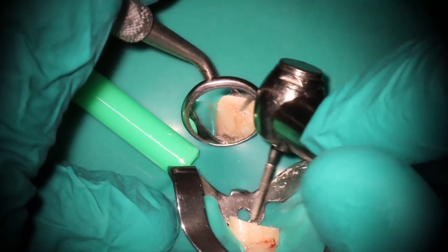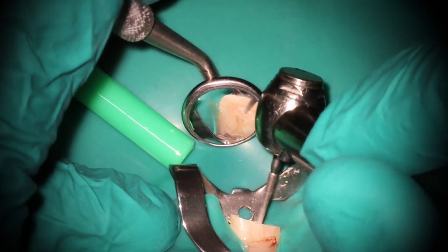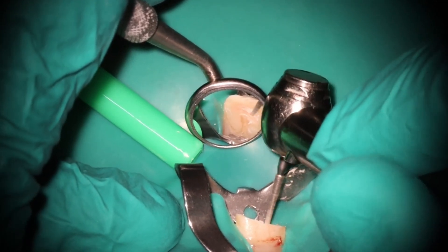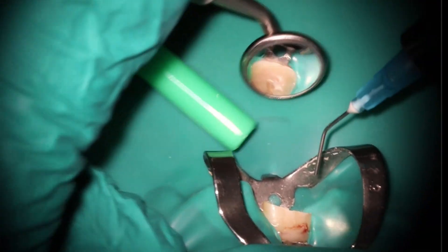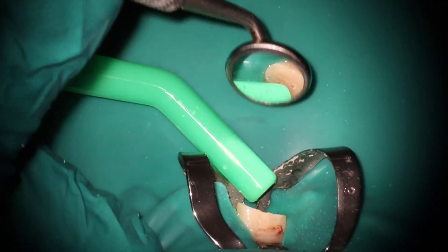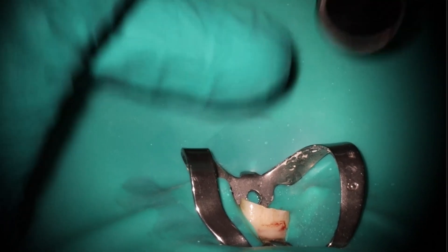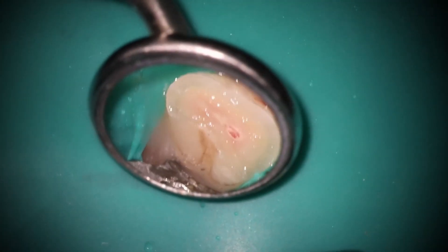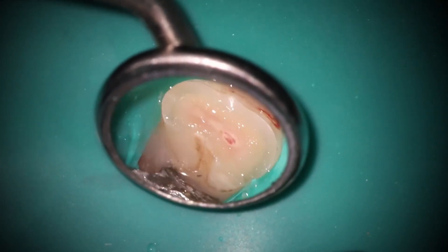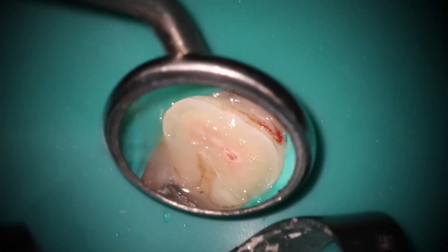Using the high speed here — unfortunately I would normally have water going but it just doesn't want to work in this room. Very quick here, didn't really have to remove too much, it's not going to cause that much damage. Rinse that all off and take a look at that pulp tissue. I've removed about a millimeter, that's all you really have to do for your shallow pulpotomy. I recommend doing about a millimeter per day from the accident — that's pretty much what the literature shows. And so here we created a little bit more space.